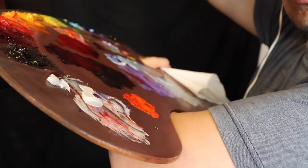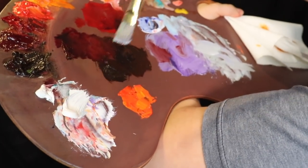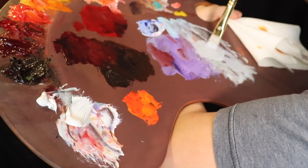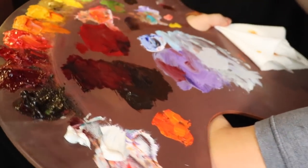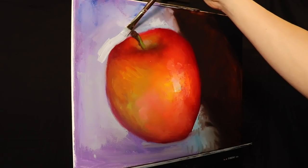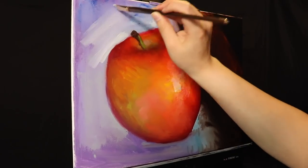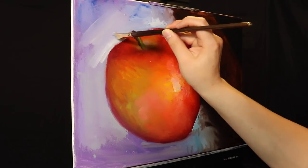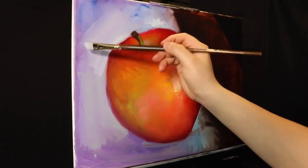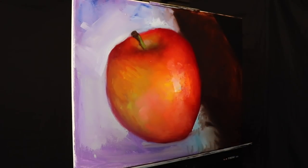I am using a ton of paint because I ran out of titanium white. Now we're going to mix that cobalt teal that was already pre-mixed on the palette with the titanium white, and we're going to sharpen some of the edges. It's just as important to have sharp edges as it is to have soft edges. We're trying to add much more focus to the top of the apple and letting some of these brush strokes show through — I'm not interested in a perfectly rendered photographic apple; that would just be boring.